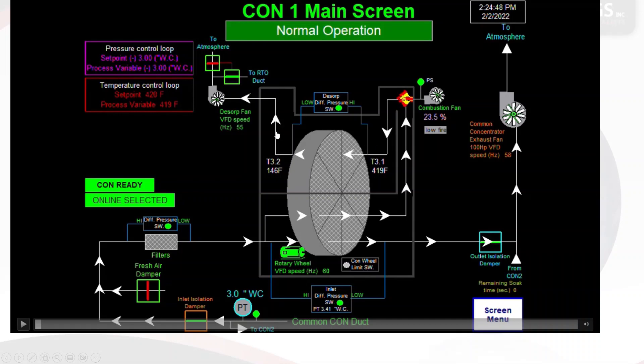So those VOCs that are captured in this airstream, 5,000 SCFM, have all 98% of the VOCs in them from the incoming airstream, pass through and go to the RTO for VOC destruction in the RTO. So no destruction happens here in the VOC concentrator. It just captures VOCs, adsorbs them. So we see 50,000 SCFM coming in, 5,000 SCFM going through the wheel here as a cooling mode. So as it comes out of desorption mode, this wheel is hot and it can't capture VOCs properly until it gets back to ambient temperature. So this cooling section cools the wheel off before it comes back into an absorption mode.